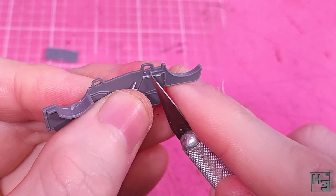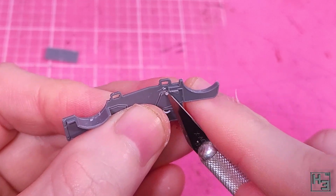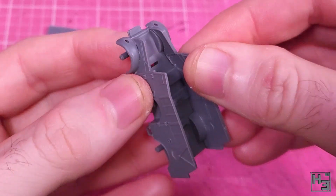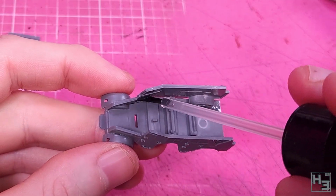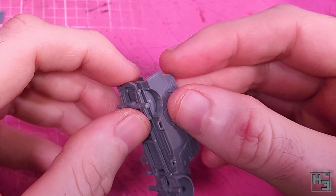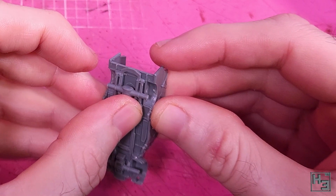a bit. I am a little bit rough with it, I guess, and if you want you could sand this all nice and neat and perfect and everything, but this area won't be especially visible, even if you're modelling the car with the top down. And if you're modelling it with the top up, it's not going to be visible at all. Thanks, Captain Obvious. What matters is the parts go together. This side did also require some pressure and a bit of holding, even after those modifications, but it's nothing too bad.